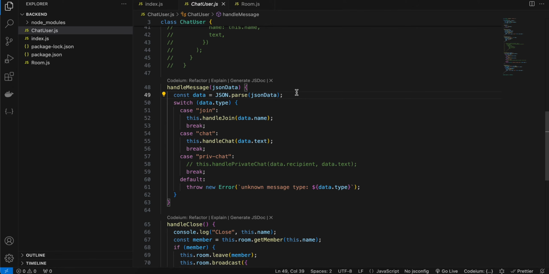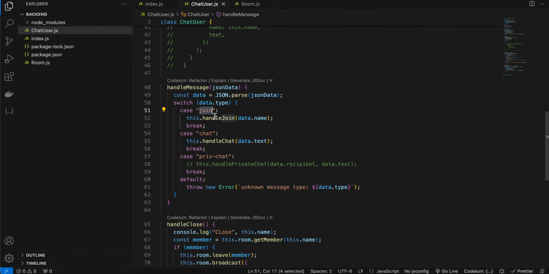While sending the data from the client in the form of JSON, I have to stringify it as well, but if you don't want to do that, you can keep it a simple string. Okay, so once I get that JSON data, I'm parsing it, and every message which I send has this type parameter, like a key parameter. Depending on whether it is join, chat or something other, I'm handling it that way.